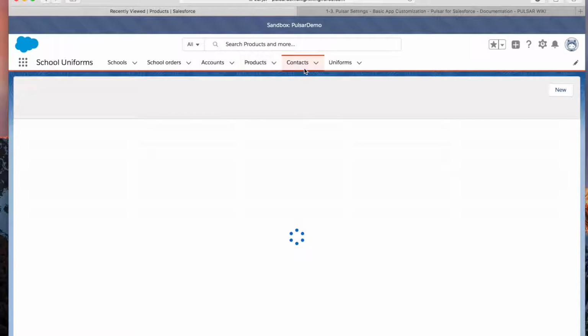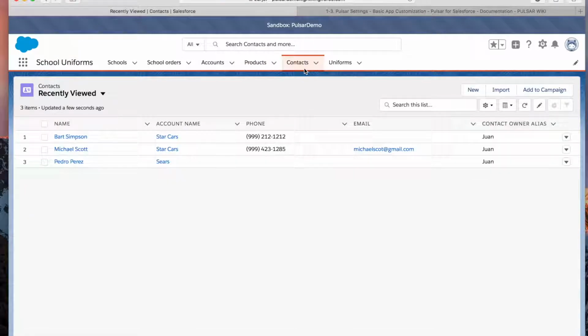and you can say if that product belongs to a product family, and you can say it is active. Let's go to contacts, and this is like the regular contacts object. I only added one special field, but it's like the regular one, and you can see that there are three records, like Bart Simpson, who was the example in the last video. This is important because this will be the person who represents the school. You don't sell the uniforms to a school, but you need to have a name for that.